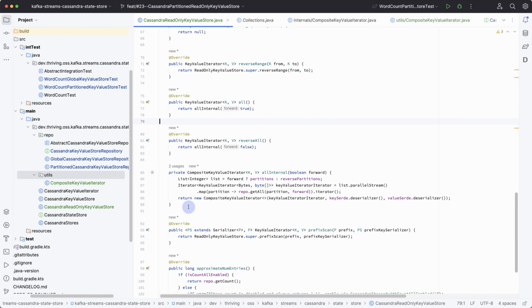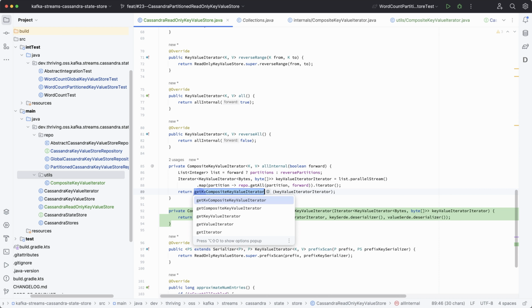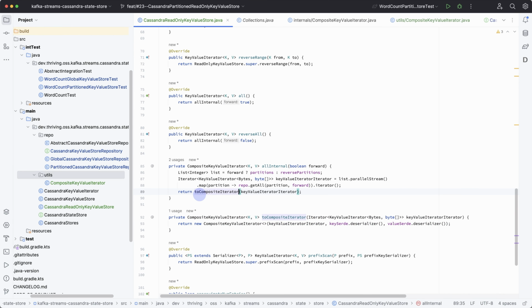Let's see, is there anything we can filter, refactor? I think we might need this again, so let's make this say to composite iterator, because the deserializer will always be the same, so we just pass in key value iterator.